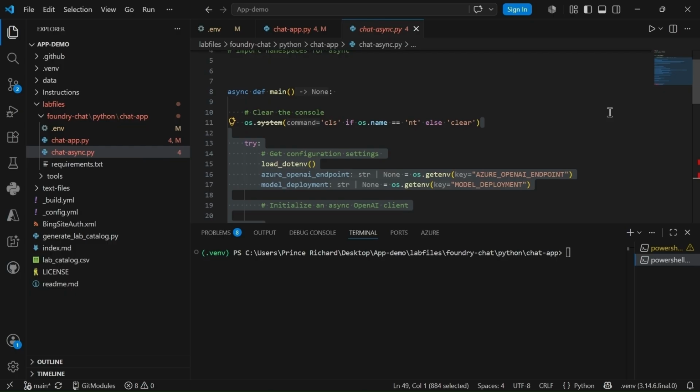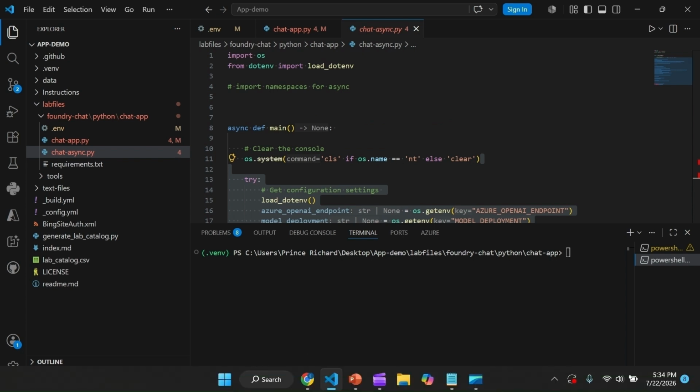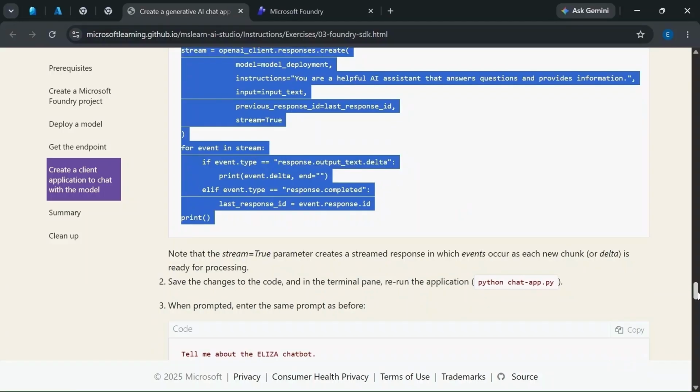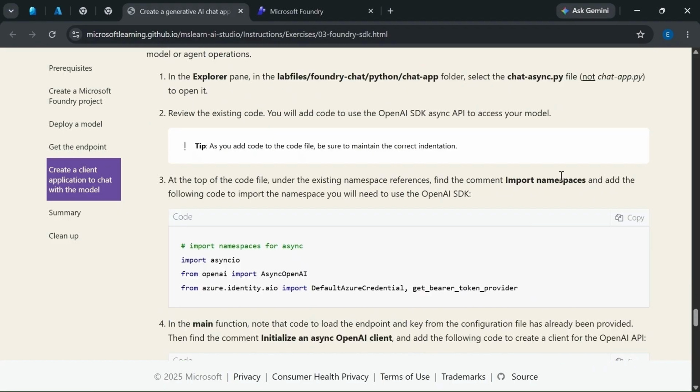All right, so let's visit the Microsoft Learn Lab guide. We want to use the asynchronous API right now. The first thing we are doing, they say, is to find the import namespace and put it there.